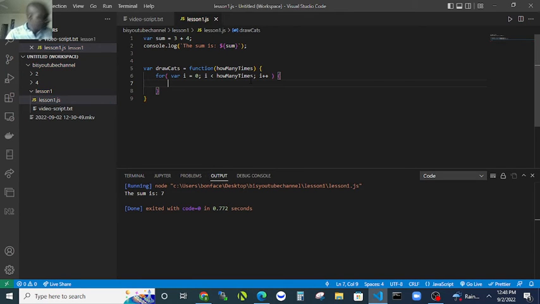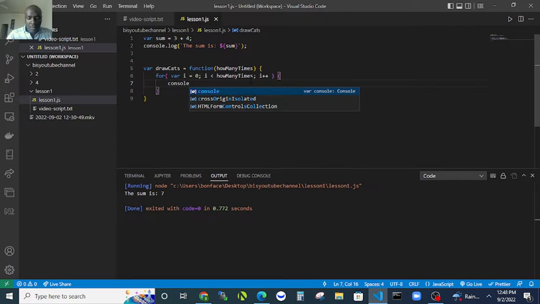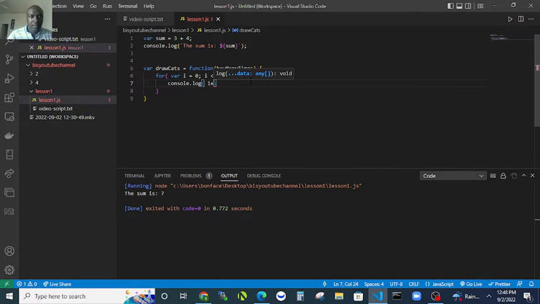Then we want to just console log i plus, or I could use a string literal here.